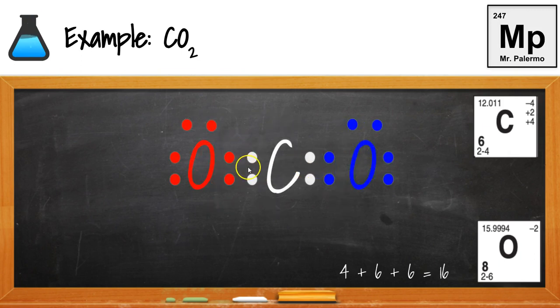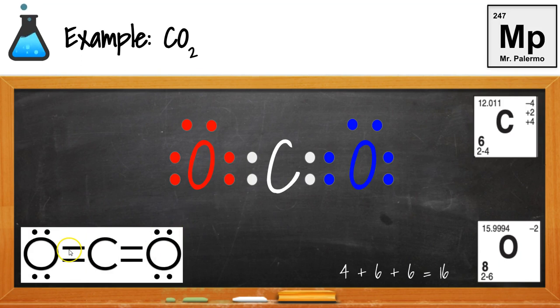So a shared pair here and a shared pair here, and we have another shared pair here as well as here. So 2 shared pairs is called a double bond, and we can replace these with bond lines if we'd like, and it looks something like this. Now notice that these unbonded electrons, it doesn't really matter where they go. Ultimately, they're going to move away from each other because they are the same charge. But in terms of drawing the dot diagrams, it doesn't matter if you leave them like this or you have them drawn like this. It does not matter.